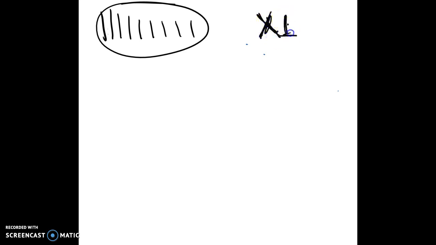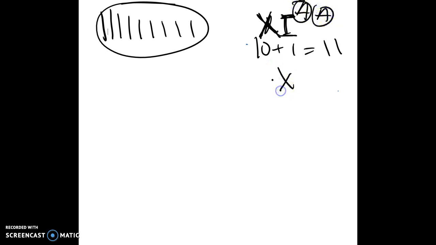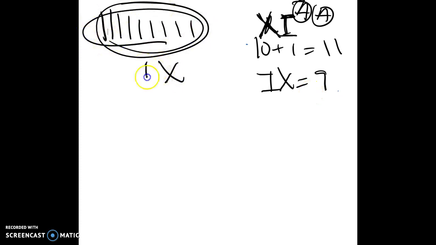So say you want, like, I don't know, 9 now. All right. So this is the rule. If it's after, so say you have this and you put it after, then you add. So this will be 10 plus 1. This is going to be 11. So just remember, after and add, they both start with A's. They go together. So contrary, or on the opposite side of things, if it's in front, that means you subtract. So this would be 9. So instead of writing all this, they would have said, okay, I'm going to have my 10 subtract. That was a lot shorter because their numbers got really, really long.